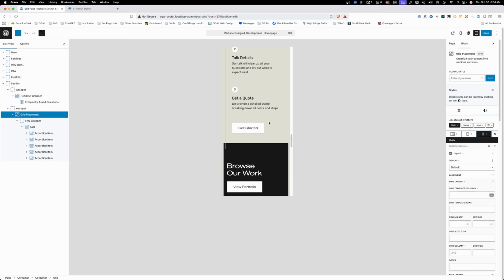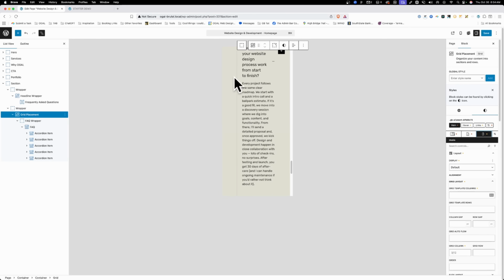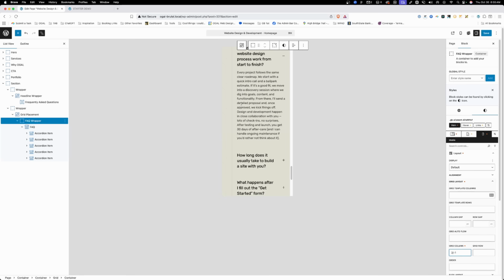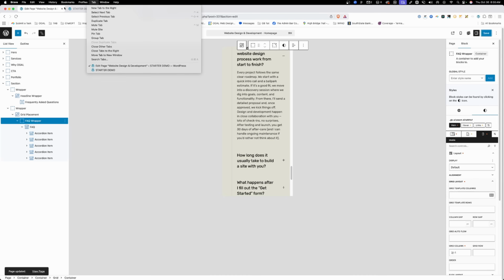We'll go down here to our mobile breakpoint, and we'll see that this is really getting pretty cramped. I think we need to push it over to the left more, and maybe we go all the way to the end. So let's try something like 2/13, which will just give us a little bit more room here. We just need to make sure to go in that FAQ wrapper now that we're able to span a little bit more width. And we'll go here over to 2/-1, which will just allow it to fill in as much space as it can here with that -1 trick. Let's go ahead and save those changes.